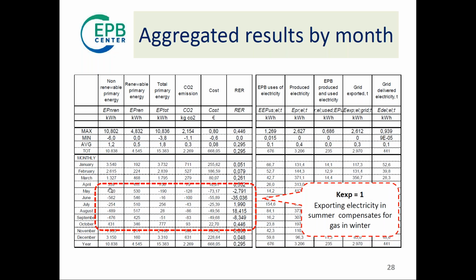So we are benefiting, we are reducing our non-renewable primary energy performance because the exported electricity is accounted as a reduction of the amount of primary energy needed. And as well, for example, this is accounted for emission, and maybe this is more understandable. Of course, you are selling your exported energy, so you're benefiting in the costs. Whilst you pay in winter, in summer you can benefit, so the result is the net. That's the meaning of K exported equal 1. You are compensating the cost of serving your house with the benefit of selling the exported energy in terms of money, in terms of CO2, or in terms of renewable primary energy.